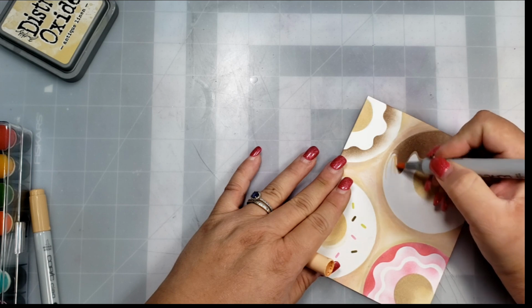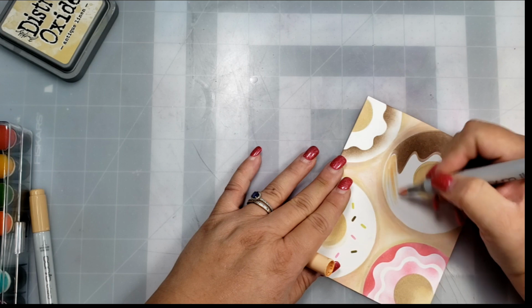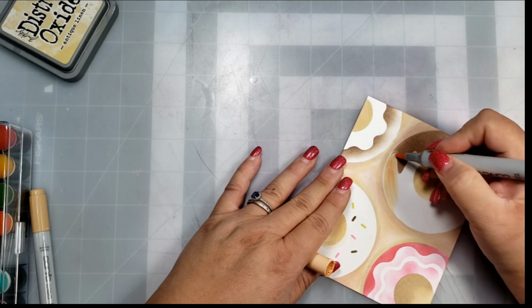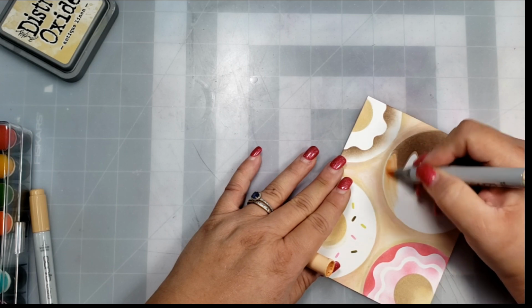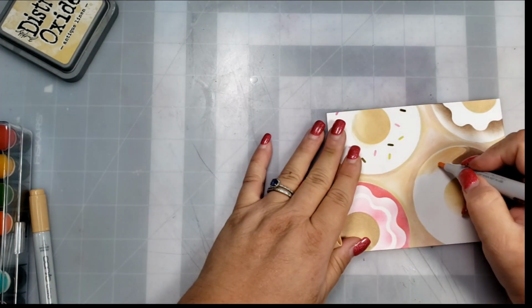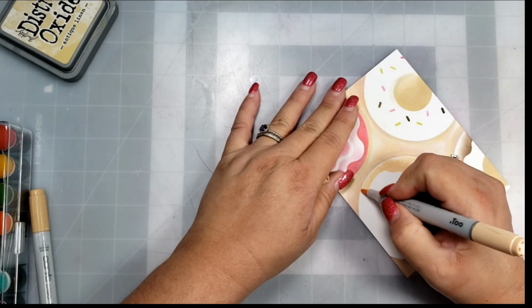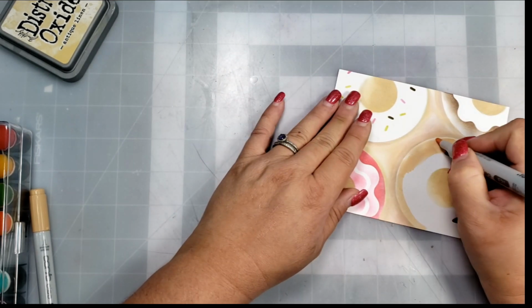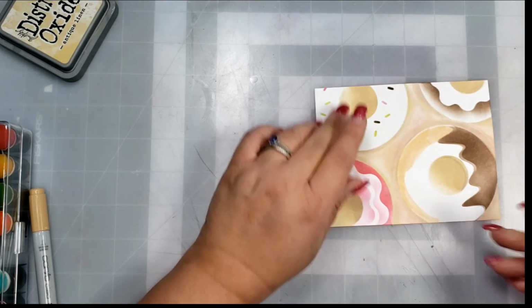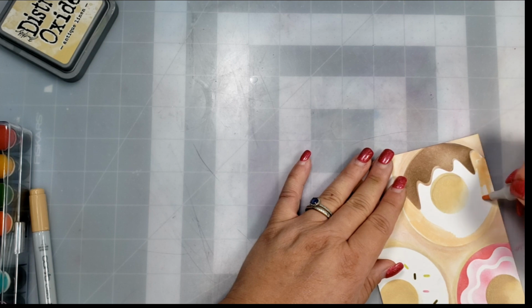And the next step is to go ahead and color up the donuts. And so I'm going to use my Copic markers for this. I forgot to mention that I am using Accent Opaque white cardstock for this card. And I don't remember all of the colors that I used for Copics, but I believe it was E21 is the lightest color, and then I go around with E31 around the outside edge. And so I'm just doing some really easy coloring.